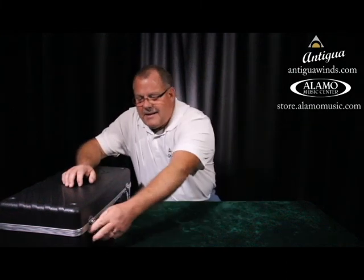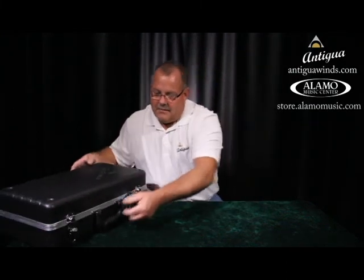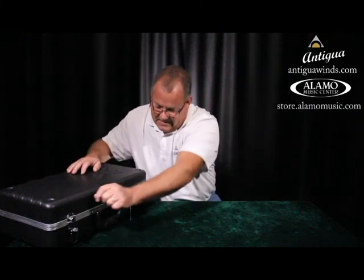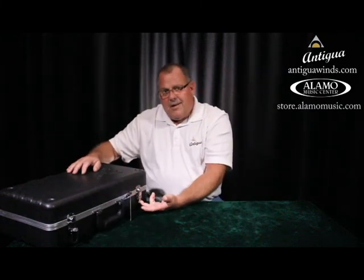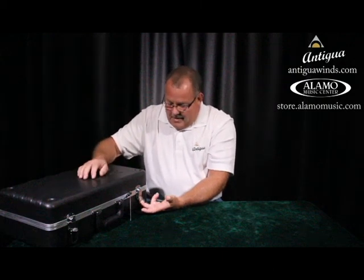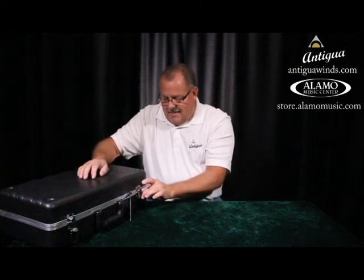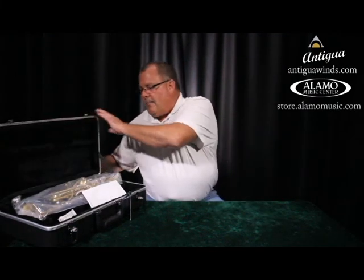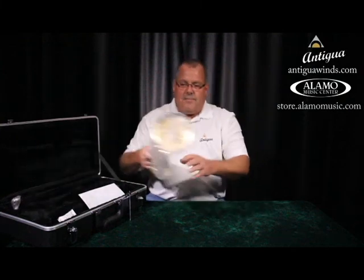Latches are going to be all different kinds of latches out there. There's going to be stuff that slides, stuff that clips, things that move up and down, but a real common draw bolt latch like this is always going to pick up and then the latch part is going to fall down. Again, just making sure that we've got the right side up. So we open up, we got our bright, shiny new trumpet.